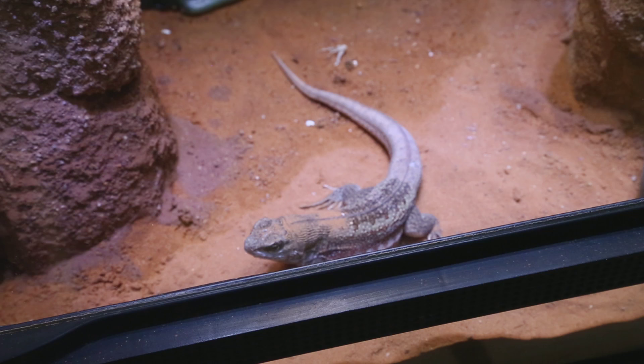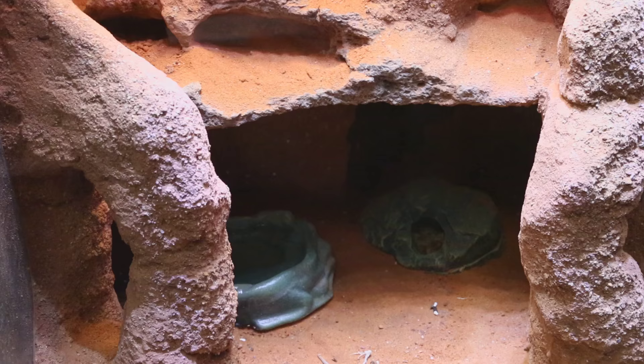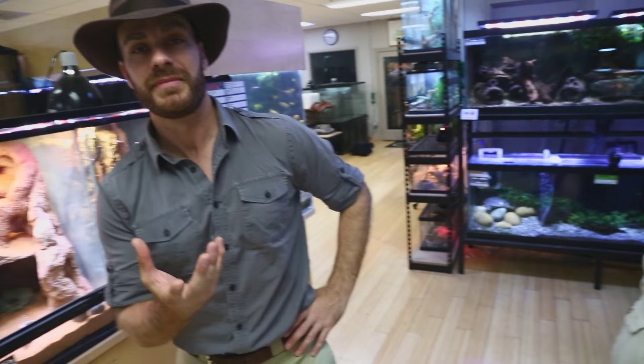This is pretty exciting because now it makes me want to keep a species of lizard like this. It really enhances your space. Now there are levels in this terrarium that has an 18 by 18 inch footprint, but there's all this space they can use. They can do natural behaviors like digging — it helps wear down their toenails. They can climb, thermal regulate. It really allows them to perform a lot of natural behaviors. I don't think there's much of a better way to learn about the animal you're keeping than by allowing it to do that.